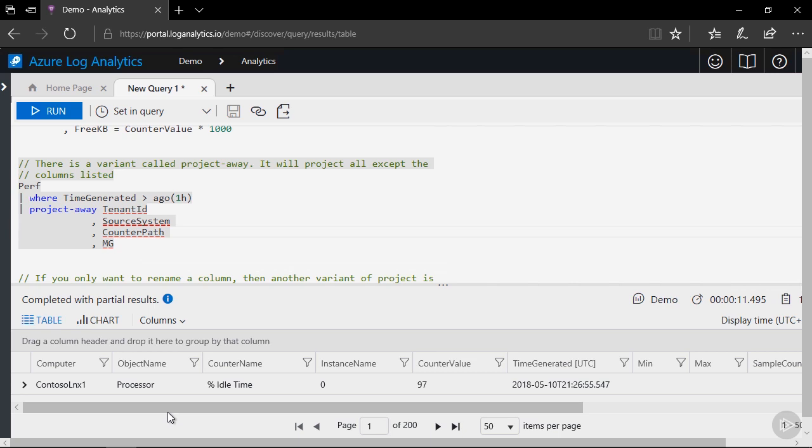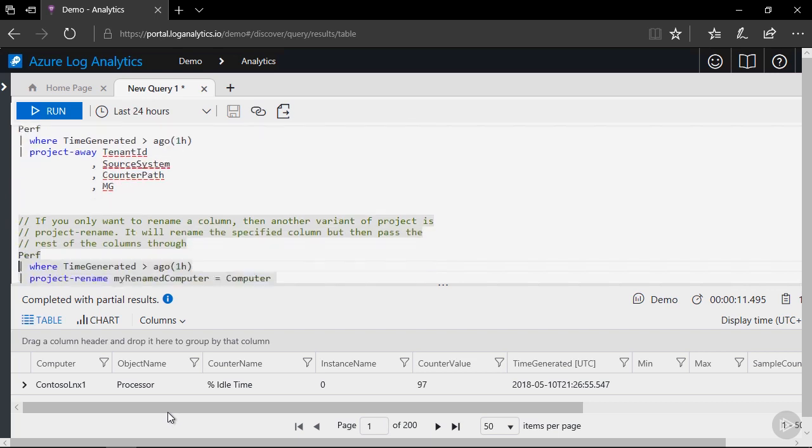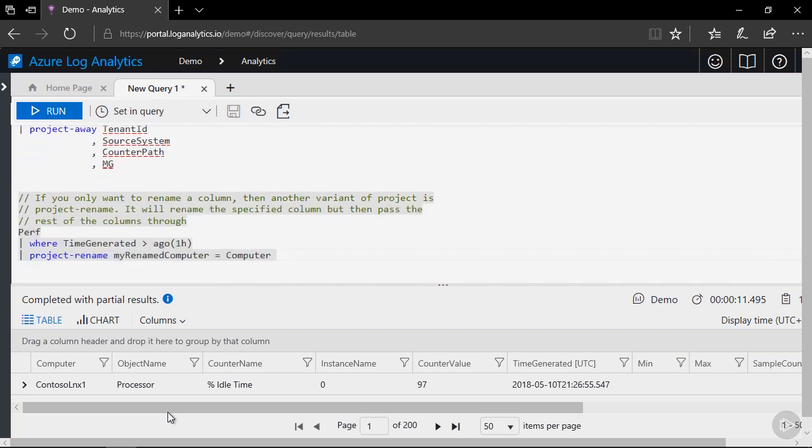Now, what if you're in a situation where you want to keep a column, but you want to rename it? We kind of simulated that a minute ago when we took the free megabyte column and set it equal to the counter value. But if you remember in the output, we still had both the counter value and the free MB column. If we actually wanted to get rid of that counter value altogether, we can simply use a project rename.